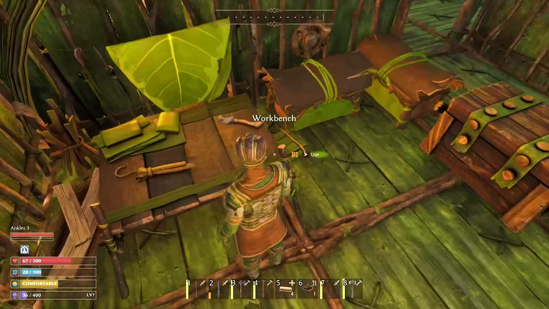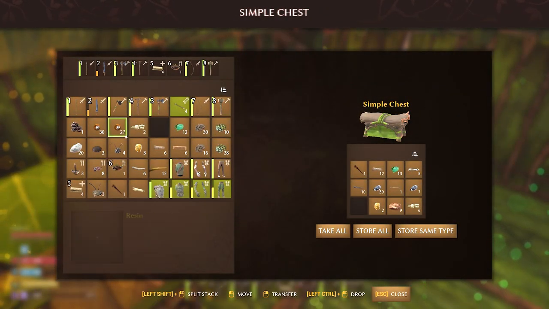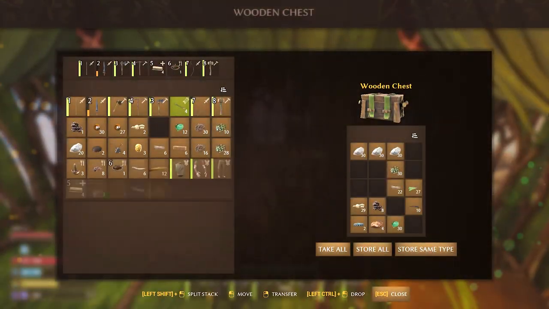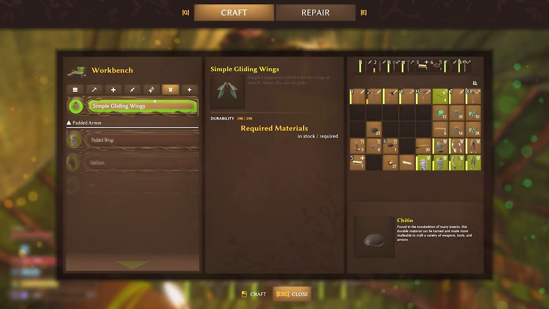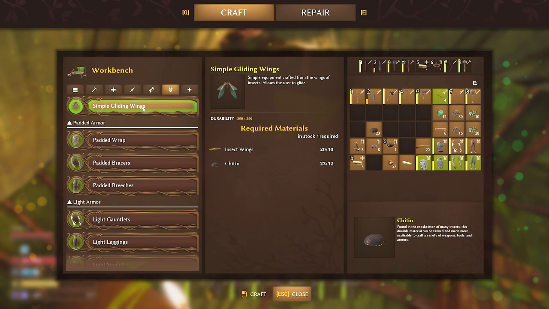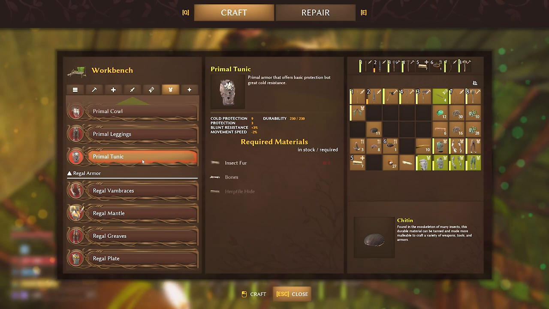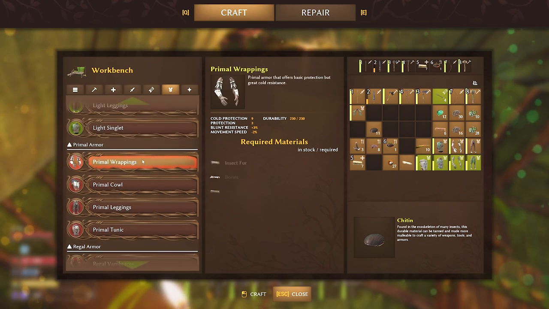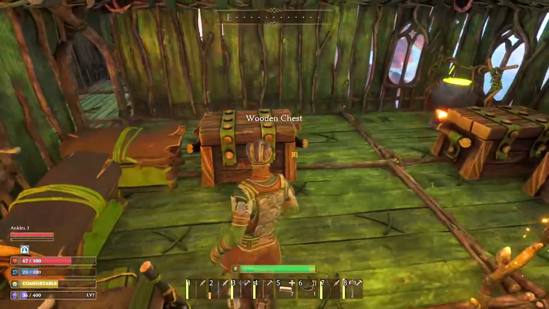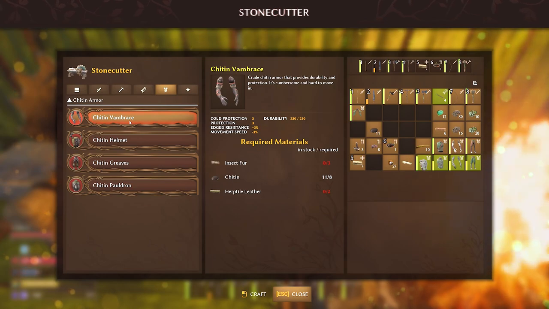All right, we're going to have to make the glider wings right now. Like, I have to. Let me sort some stuff, too. I have way too much crap in the inventory. Simple gliding wings. Bam! Look at that. That's awesome. All right. Yeah, these are a little off the menu at the moment. Herptile hide. Oh, my gosh. 6, 4. Wow, the primal stuff takes a lot, too. What about the chitin? I just used a bunch of chitin, but I would love to make the chitin armor because that does seem pretty tough.